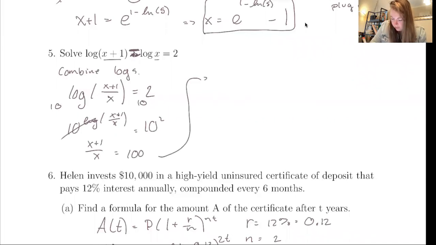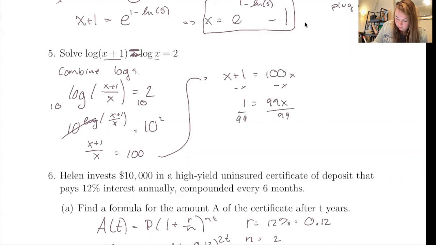So now we're just solving, not really a linear equation, but we know how to solve something like this, right? So we multiply x on both sides. So I want x + 1 equal to 100x, subtract x, 100x minus 1x is 99x. And I want to get x equals, so I divide by 99 and I get x equal to 1 over 99.